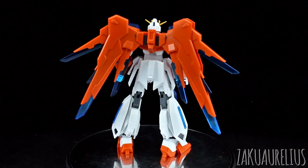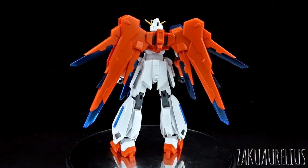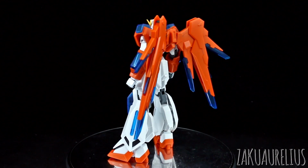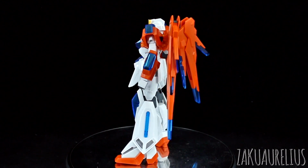Maybe they had this design left over, or maybe they just wanted to whip up a quick design to make a few more kits out of the series to get some more money. I'm not really sure, but the kit definitely has that feeling to it.